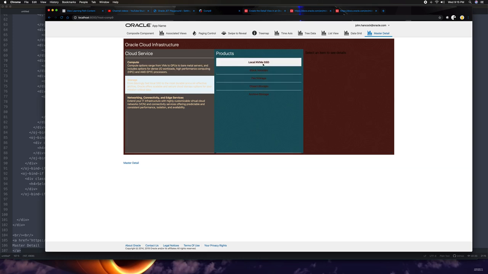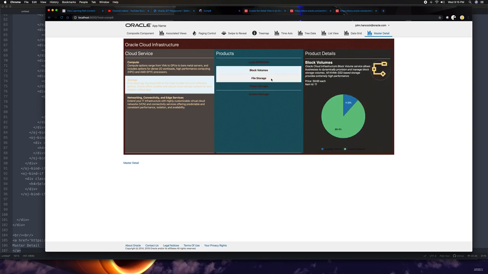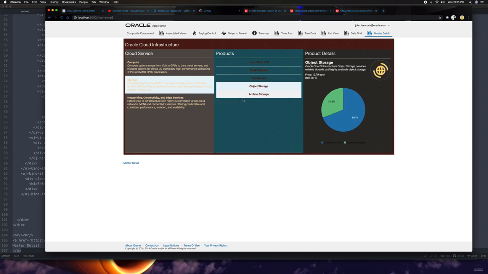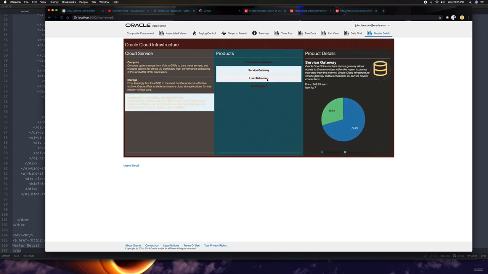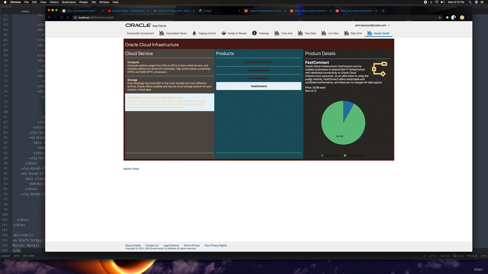Under storage, you have different types of storages such as block storage, object storage, and all. Under networking, you have VCN, service gateway, load balancing, fast connect. This data I've taken from oracle.com, and you can ignore this price, that's not relevant. I've taken a couple of images.